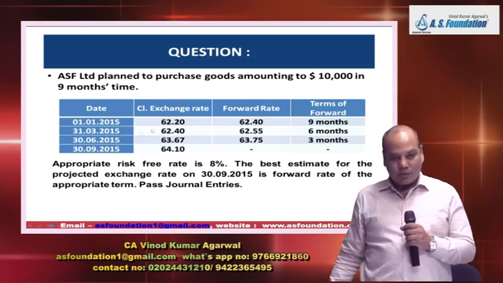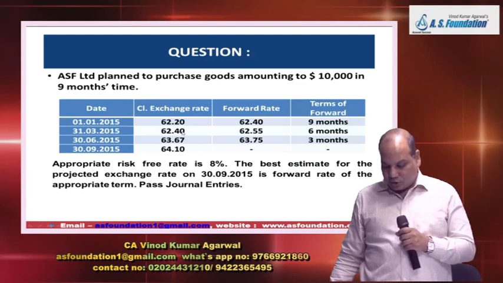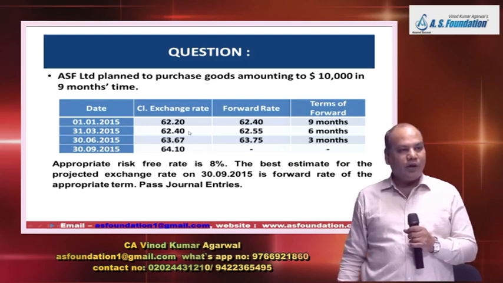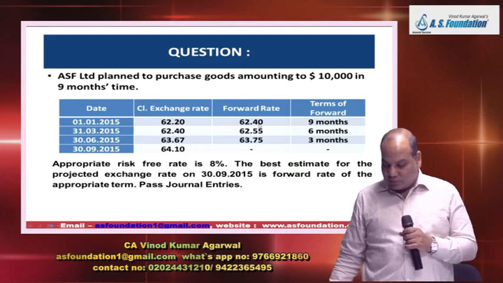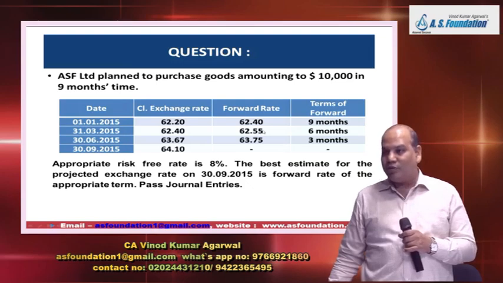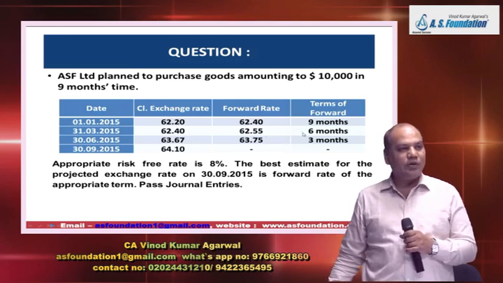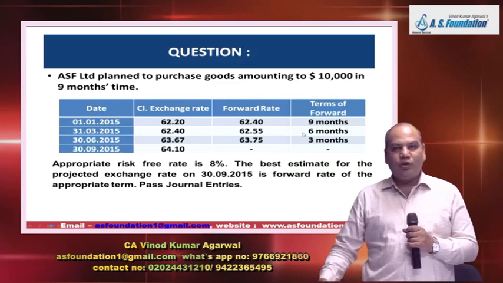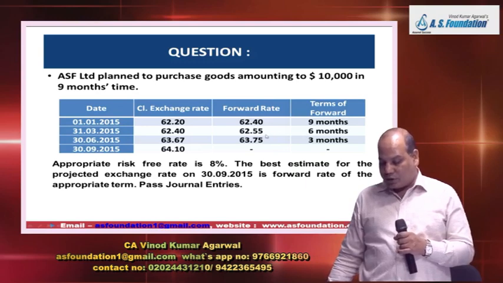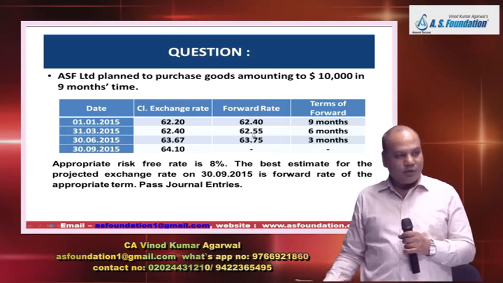And then what happened on 31st March? The exchange rate has moved from 62.20 to 62.40 in the spot market. This will help me to calculate the cumulative change in the fair value of hedged item. And then the forward rate has also changed. Now if I want to enter into a forward contract, then a forward contract for 6 months. Why 6 months they have mentioned? 3 months are over. So if I now enter into a forward contract, I need to enter into only for 6 months. And now from the forward rates, it is seen that the rates have gone up.